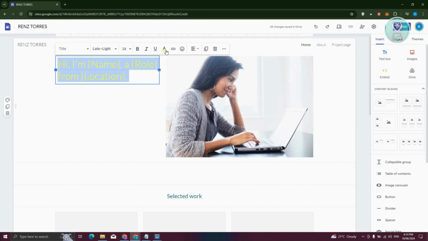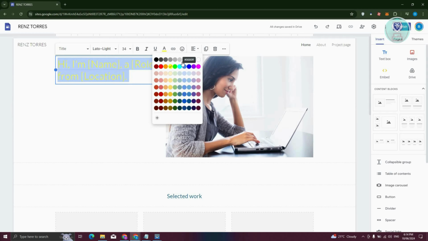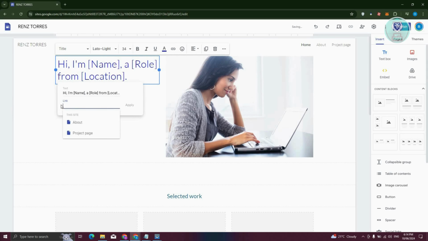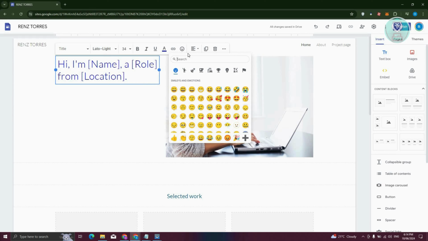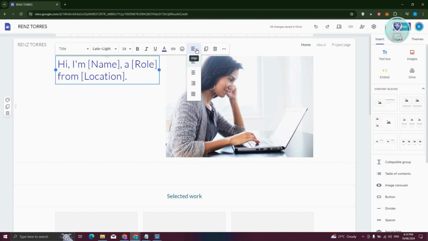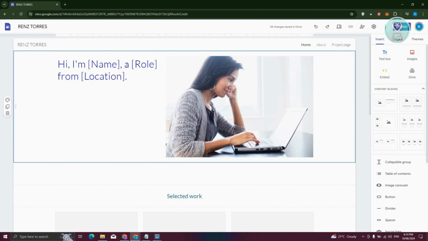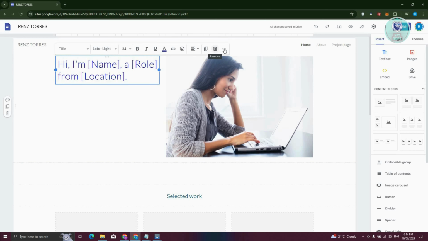If you want to add links to it, you could do that by clicking on the link option that you see next to it. From here, you just need to add your link or the page that you want to link this to, because in Google Sites you could actually create your own pages. If you want to add emojis, you could do that as well. If you want to change the alignment or the style, you could do that as well. If you want to delete this one, just click on the delete or remove button here. If you want to see more, like adjusting the line and paragraph spacing and whatnot, you can do that too.